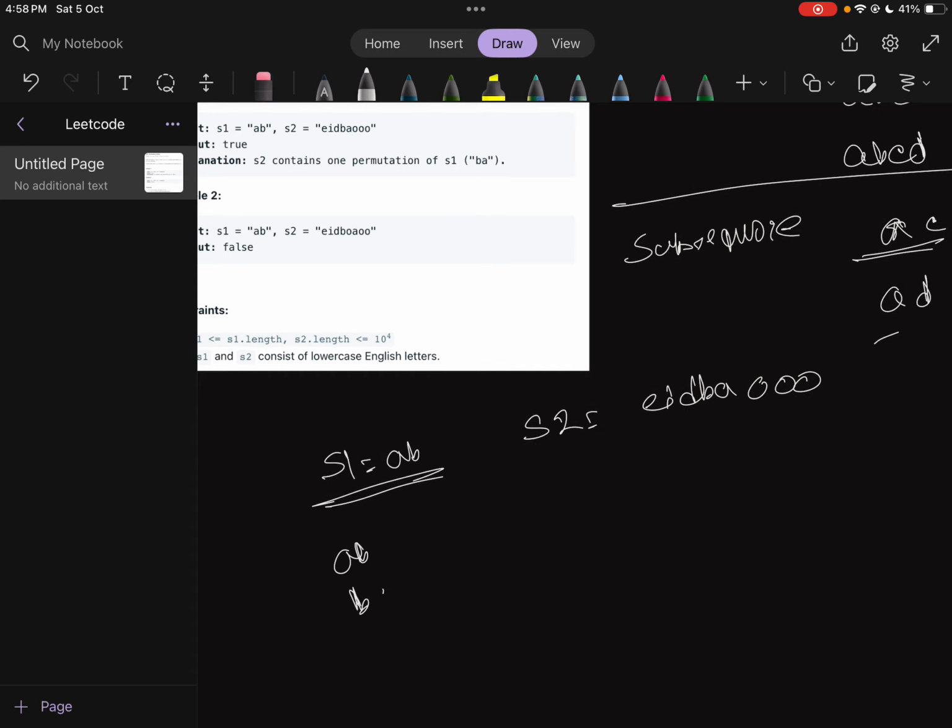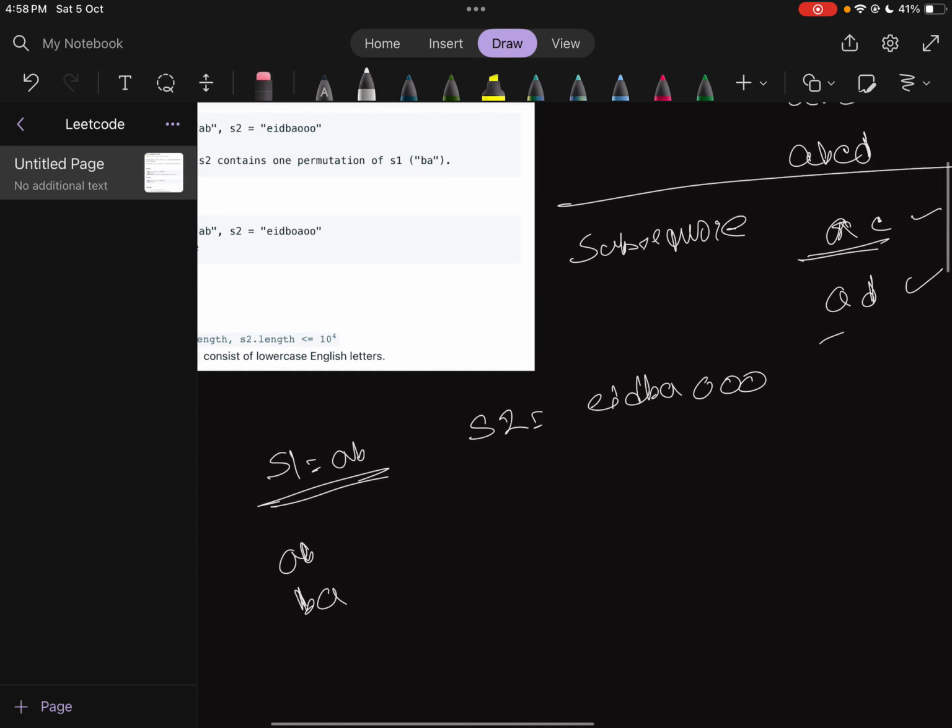One is AB and another is BA. So we have to check whether there is any substring in S2 which is either AB or BA. The length is 2, so I'll check substrings of length 2, whether each is AB or BA.